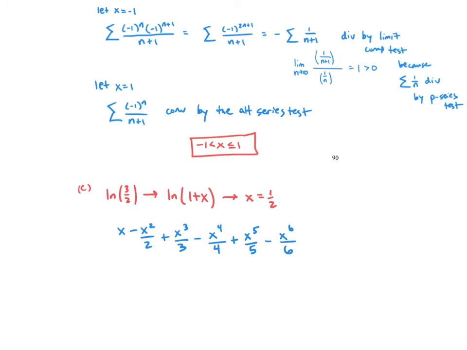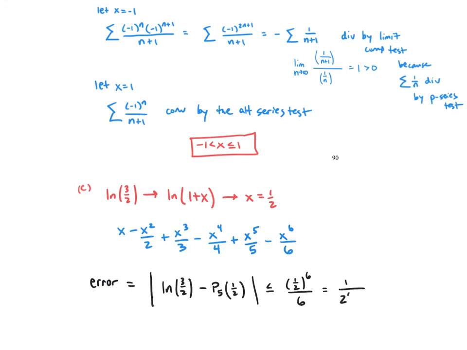So when we're looking at the error-bound method, remember the error is equal to the absolute value of the actual, which is the natural log of 3/2, minus, I'm just going to call it p sub 5, because that's the polynomial to the fifth degree, which in this case is the first 5 terms. And you have 1/2 as your x value. And we know it's less than or equal to the first discarded term, the absolute value of that, by the way. And I'll just make that 1.